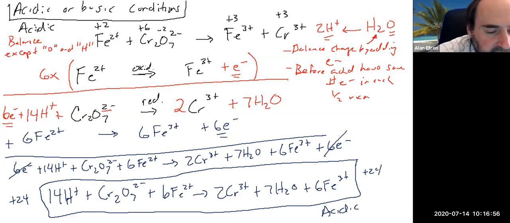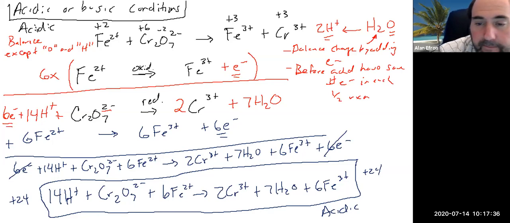So the steps to balance an equation in acidic conditions: split off into half reactions, balance every element besides oxygen and hydrogen, then balance oxygen by adding water, and then H plus to the other side to balance out the hydrogens. Then you want to add your electrons to each half reaction to balance out the charge. And then you want to combine the half reactions, cancel out the electrons, which should always be gone. And then whatever else may cancel as well. And then you should be balanced in terms of acidic conditions. Any questions on those steps?